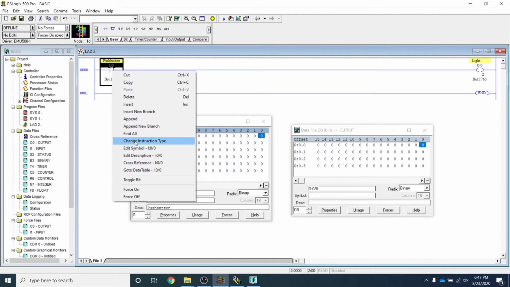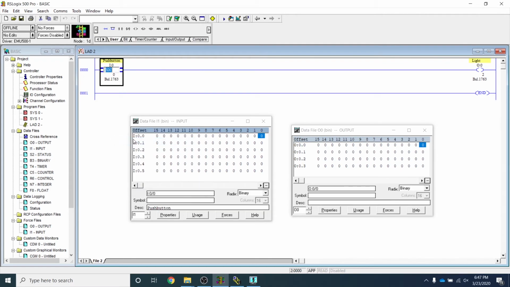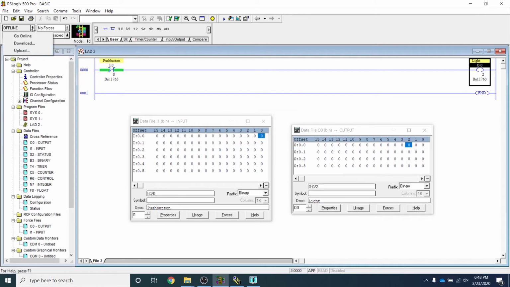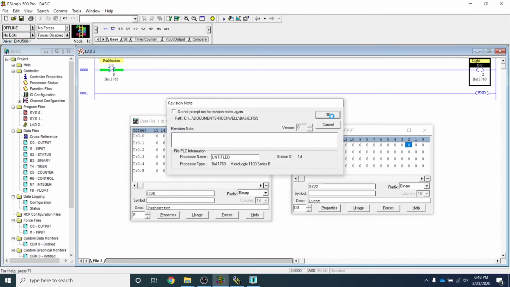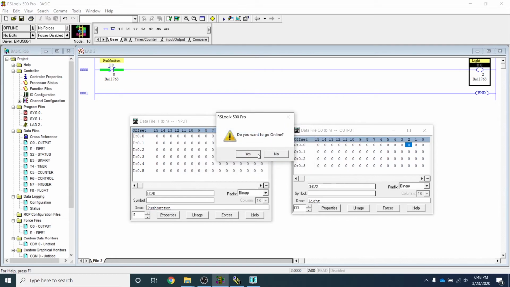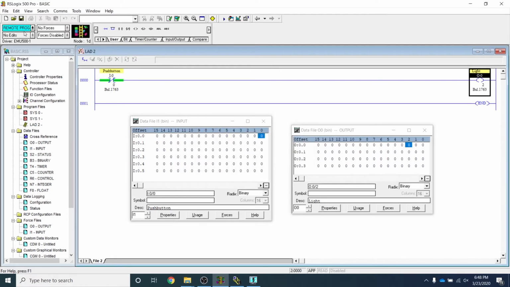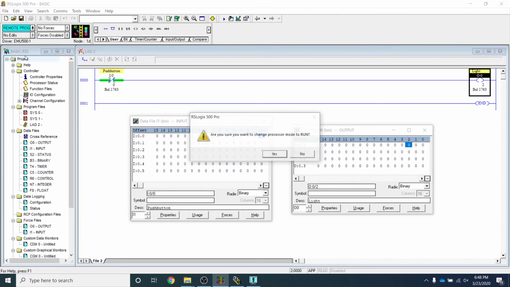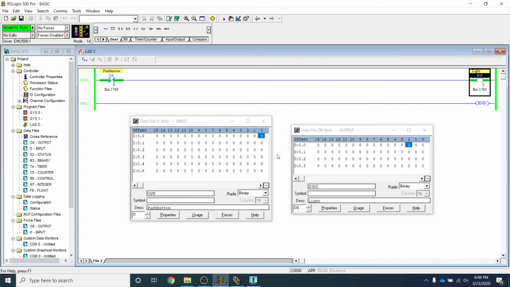Another thing you can do is change your instruction type. With Allen Bradley, everything has a 3-letter code. So like here, I changed my XIC, examine if closed, to an XIO, examine if open. And basically that just creates a normally closed switch. So now if I go online and I go into run mode, I can see that it's going to start with logical continuity.